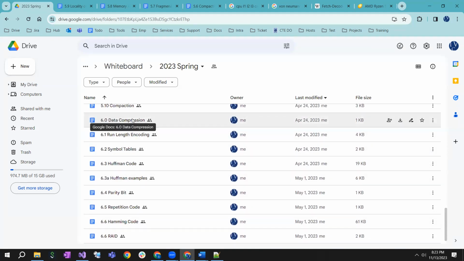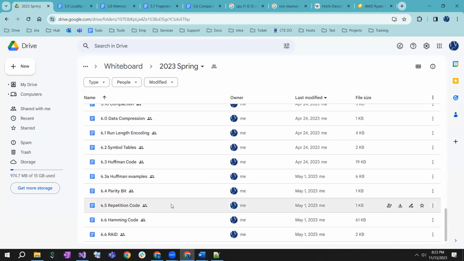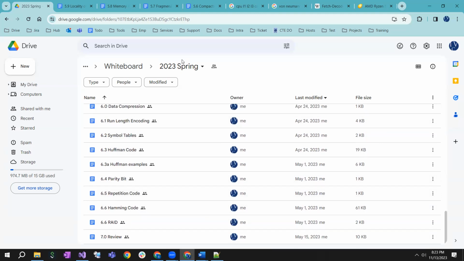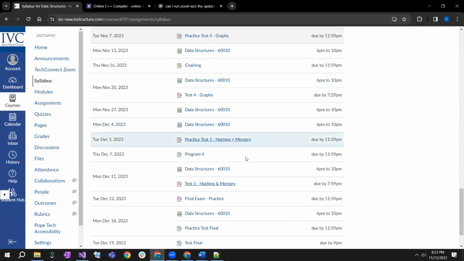Right, we're going to have data compression, custom codes. There's still a fair bit to go over here, so those should take most of 3 lectures. So we don't need next week to start digging into this. I'll get through these 3 in the first lecture, and most of these next 5 in the second lecture, and then RAID and Hamming code might be the last 2 for the last lecture. Right, and then we will have a review.